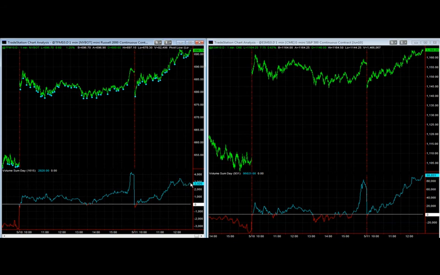A lot of times, these 1, 2, 3 tops can end up being continuation patterns, or they can indicate large reversals. But we'll see what happens during the day, and go from there.